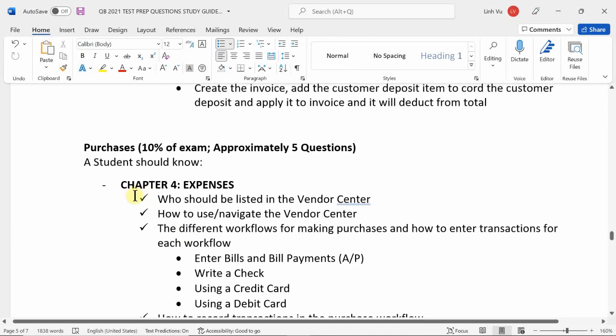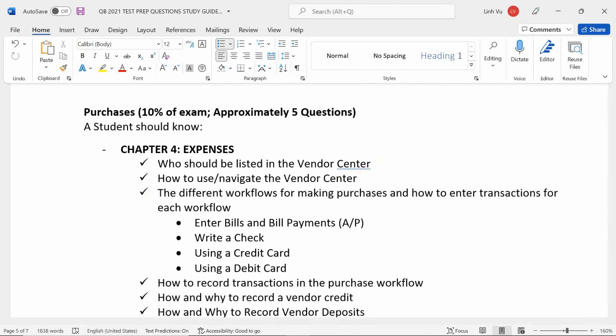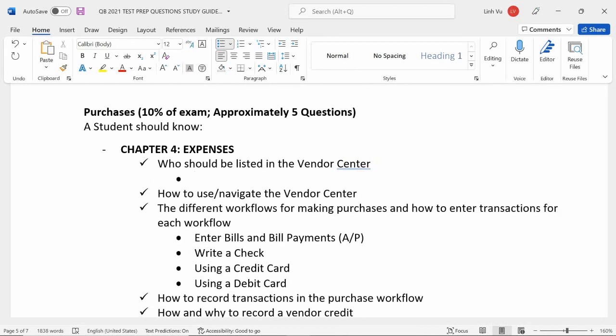So who should be listed on your vendor center? Okay. Who? Customer. No. We're talking about vendors. People you buy from. Good. People you buy from, right? We call those suppliers. People who you buy from. What else?